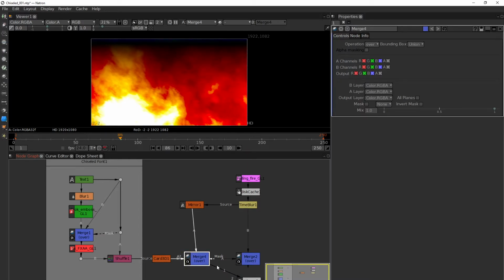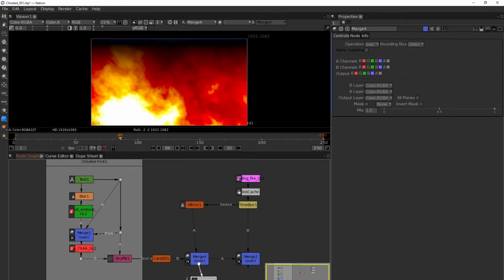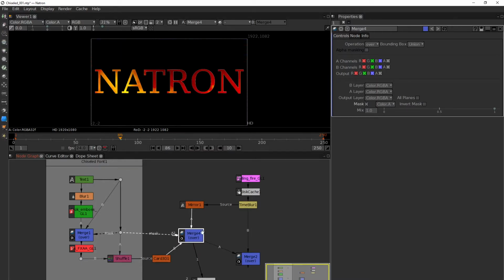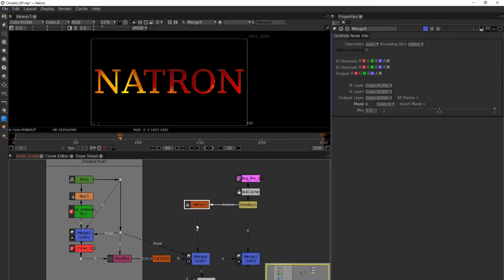And we're not seeing much. It's not looking overly impressive because we need to mask it. So we're going to mask it. There we go. It's not looking all that impressive still. Okay, we got fire going over it. It's not overly impressive. Let me try running it out of our card 3D.